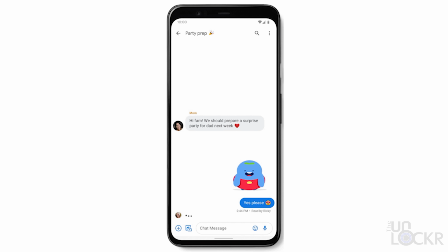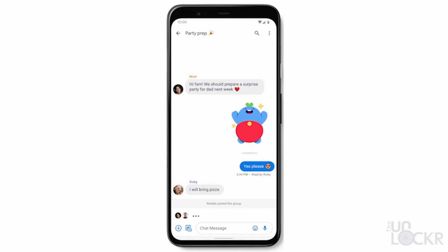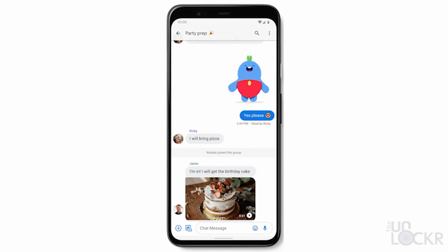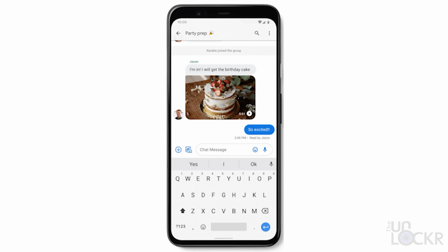Beyond that, it'll also allow for some more instant messenger-like features, like seeing when someone else is typing in real time, getting immediate read receipts, group chats that don't suck, video and audio messages, transferring of files, etc. Now yes, a lot of these features might sound super familiar to a lot of you guys. In fact, about 97% of you are familiar with these features because that's a statistic of the number of smartphone users in the world that use an alternative messaging system at least once a day.